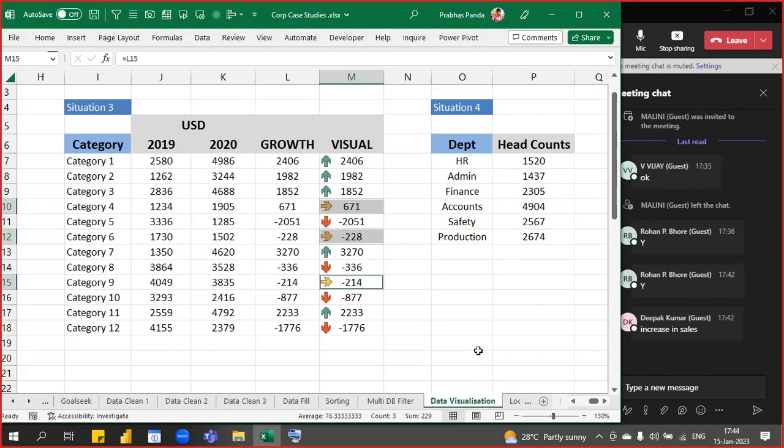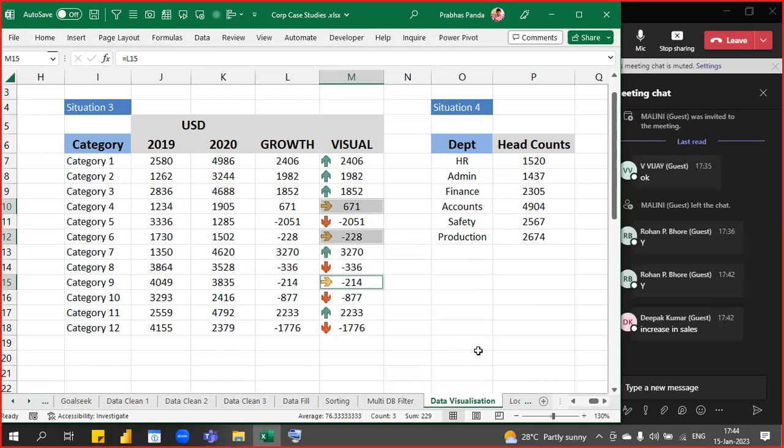So what we have understood, though it is a very beautiful option, is that we can't use it as it is. So we have to customize it. So how to customize it? Simple rules. Compared to last year, if it is increasing this year, green color up arrow key. Compared to last year, if it is decreasing this year, red color down arrow key. If by chance it remains the same, there is no growth or degrowth, there should be a yellow color arrow key. Then it makes sense. Do you agree?